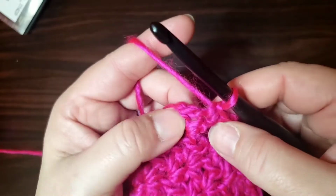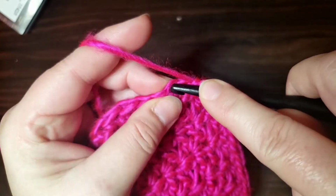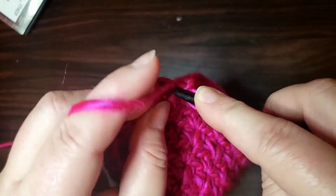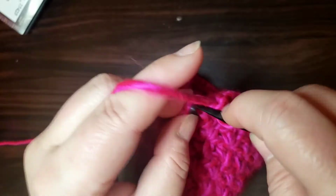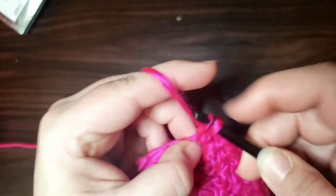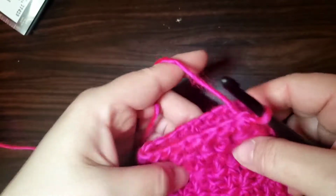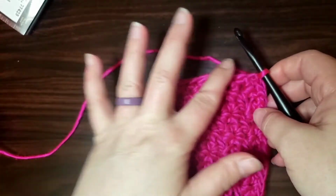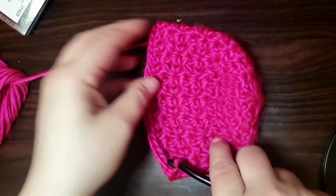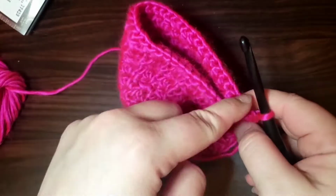Okay, and then when you come back around to where you started, you're going to go in this last chain 1 space, and then we're just going to slip stitch to this first single crochet. If I could get through it, we would. So remember, this is the bottom part here. So it goes like this. This is the bottom. So this here is our front.